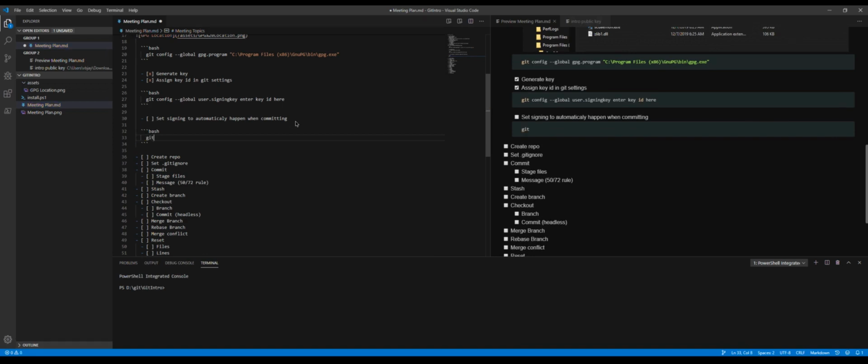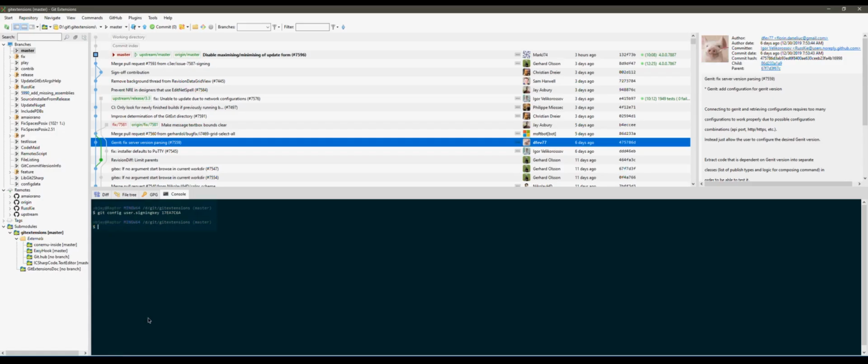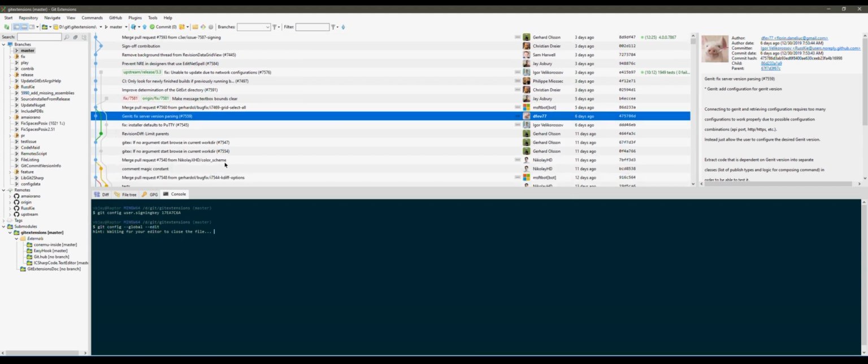Git config --global, oh boy, it is gpg commit. That's right. I'm going to have to look at this. Make sure I have it right. It should be commit signing, but I want to make sure I sign.